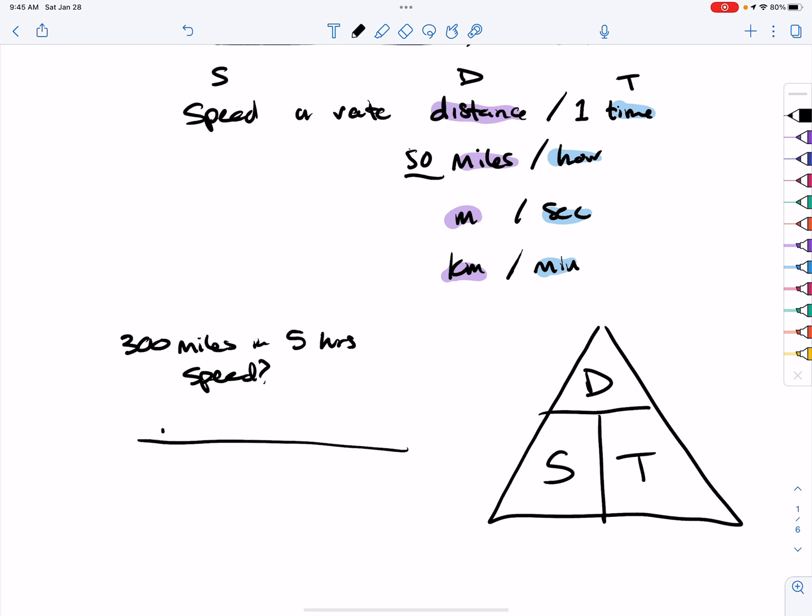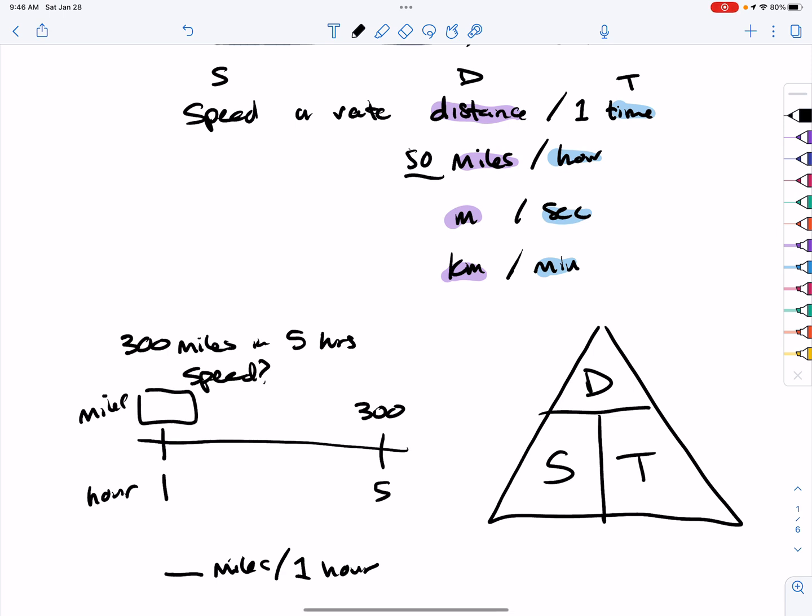And we think about here, we've looked at rate lines where we're talking about miles per hour. And we know we traveled 300 miles in 5 hours. And so to calculate speed is going to be blank miles in 1 hour. So we know our hour is going to be 1. So using this familiar format, this familiar structure, we know we're trying to find the miles per hour. So there's our missing piece of information.